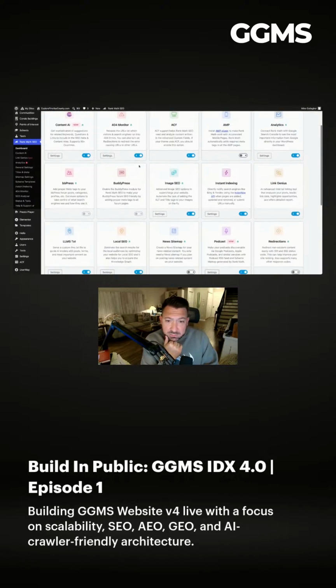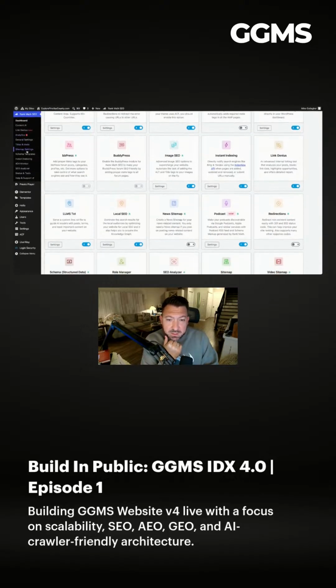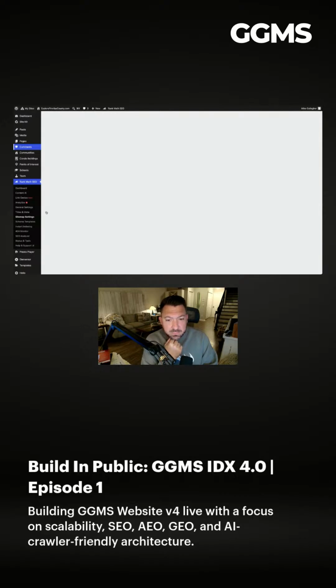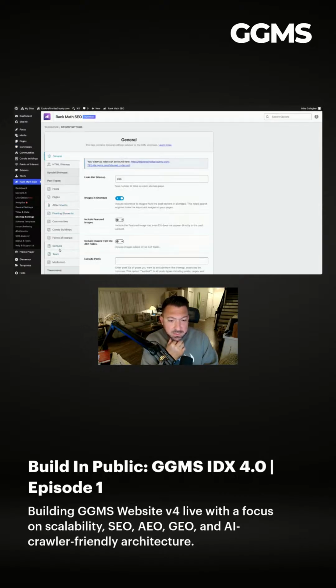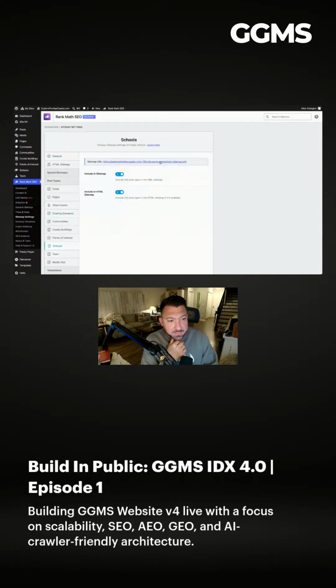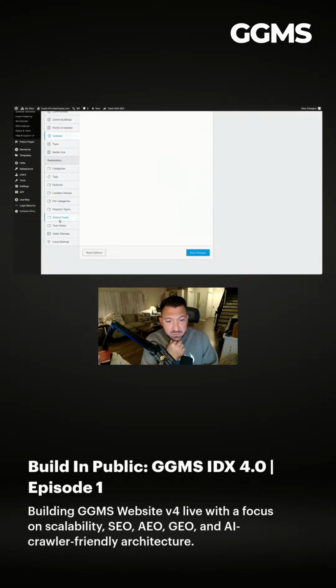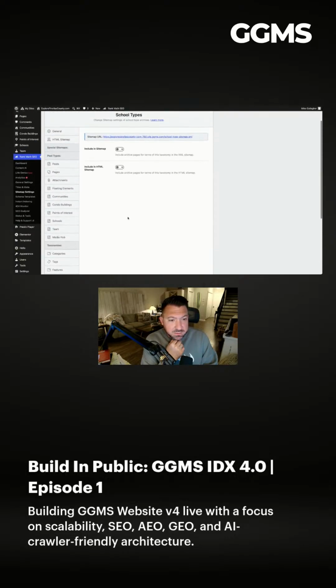And inside of here, we also have something called sitemap settings. All right. And you can see schools is one of these sitemap settings. So it'll give us that sitemap for that school. But it also lets you do this taxonomy with the school types, and you can include them in the sitemap as well.